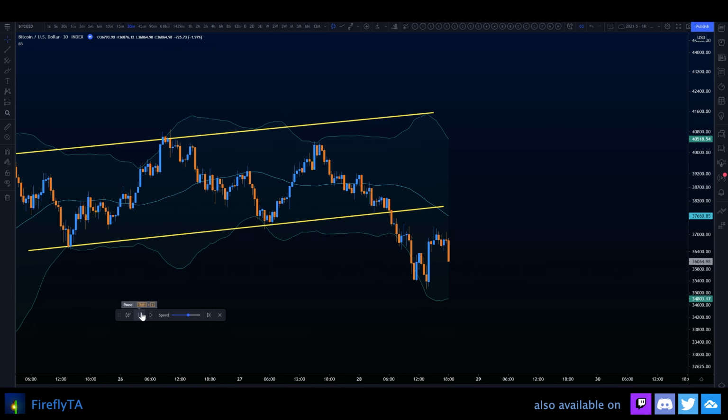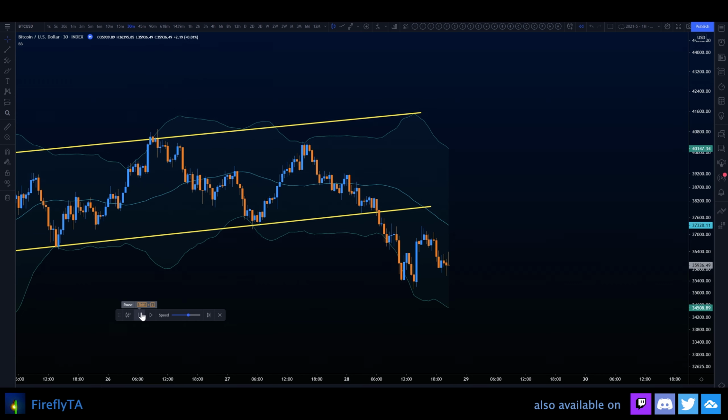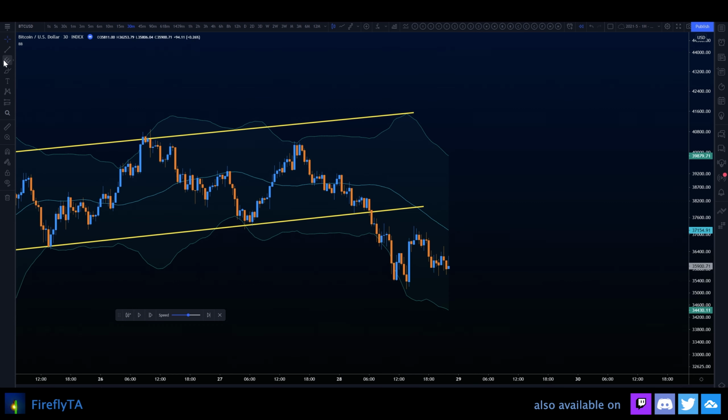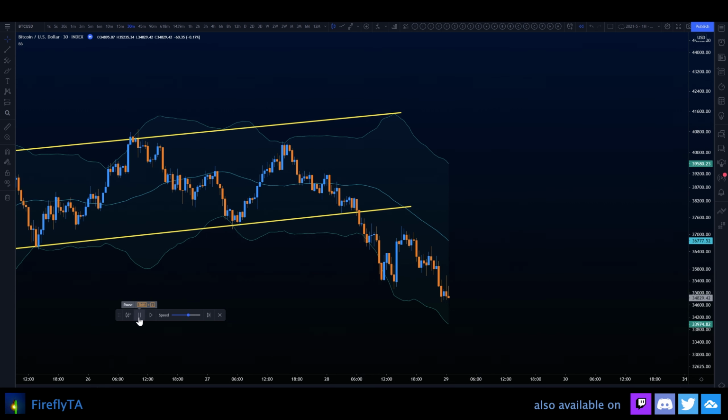Let's see what happens. Yeah, it's going sideways for a while. So bulls are trying to make this a bottom, as you can see, but the bands are starting to go down again. They try to go sideways and now they are going down again. This means that the momentum to the downside is still there. And as you can see, the trend continues lower.